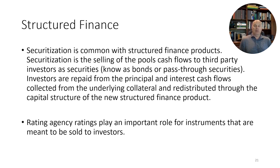So the banks who are pulling these structured finance products together will go out to these rating agencies and say, hey, here are all the loans, here's all the information you need, ask us if you have any questions, but I need you to say, of these $100 of loans in this pool, how much is rated AAA? How much is rated AA? How much is rated single A? The rating agencies will do their investigation, and they're conservative, and they'll come up with the sizes of each of the tranches. The banks will then go back out, create the securities or the bonds, and sell them to the public market.